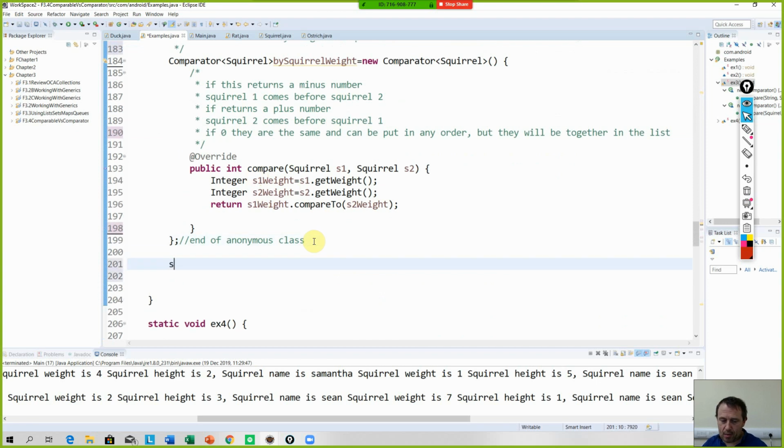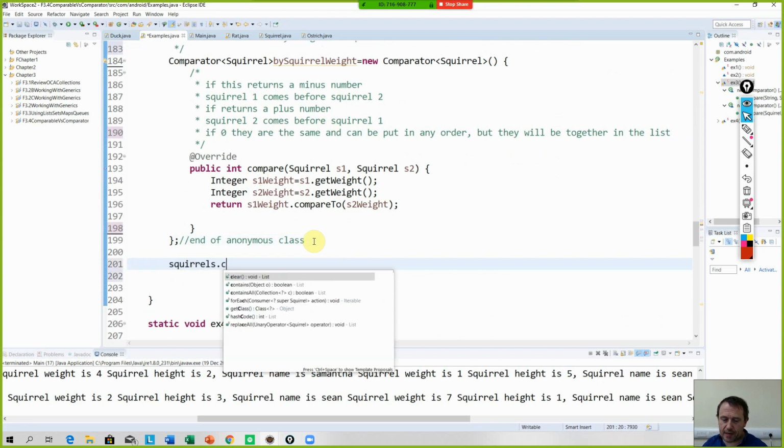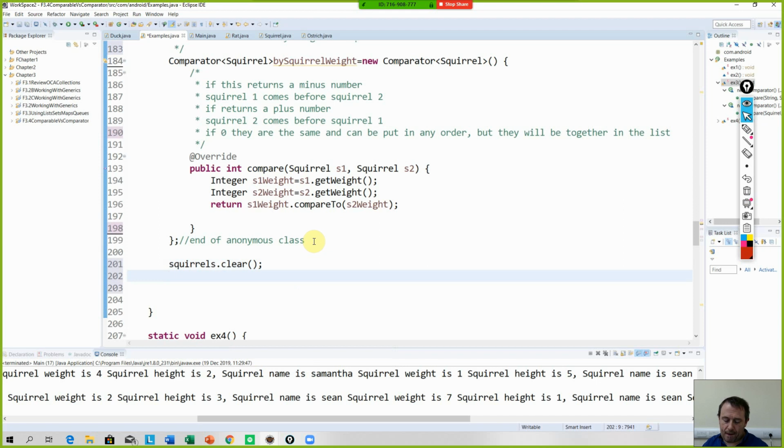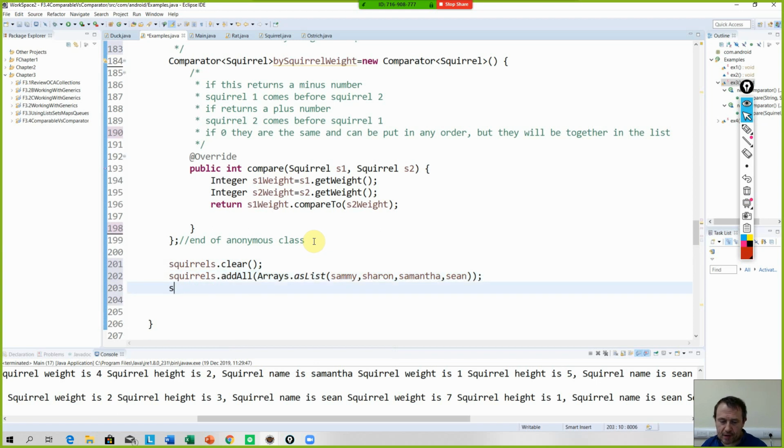So I go squirrels.clear, and then add all my squirrels to it: Sammy, Shardon, Samantha, Sean.